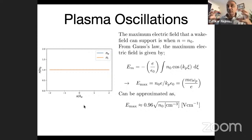some of you may have a medical background, has nothing to do with blood. I would not be working in this field if it had anything to do with blood, because I'm definitely queasy when I see blood. But a plasma in this sense is actually a collection of electrons and ions. It's material that's already been broken down, it's already been ionized. And because of that, because it's already been ionized, you can't break a plasma down anymore.